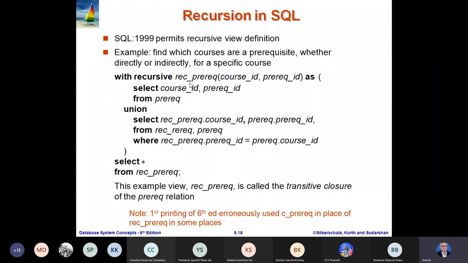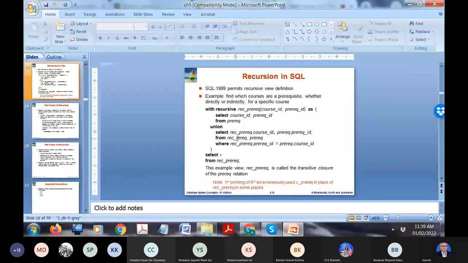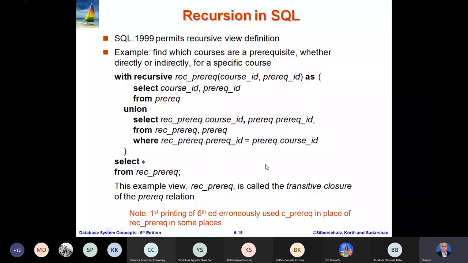And you see from this rec underscore, it should be pre-rec, don't take it as rec. So there is a typo, it should be pre-rec. Okay, so let me correct it here itself. Okay, so it should be rec underscore pre-rec, comma pre-rec, which is the existing table, and you join the prerequisite ID of this rec underscore pre-rec with the course ID of the pre-rec.